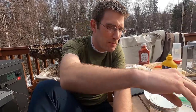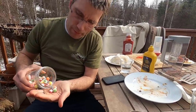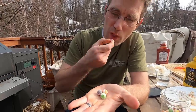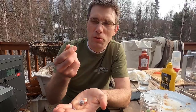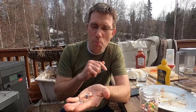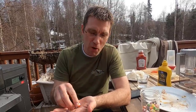Like cotton candy with nerds. That's what I said. Okay. Let's try this one. Almost looks like a split pea or something, how they all popped open. Not chewy at all. Not even close. It's like crunchy. Almost like a wasabi pea, but sweet and, you know, that crunch? Oh, and it's sour. Wow. You didn't do anything to the sour. Taste that. Well, interesting.